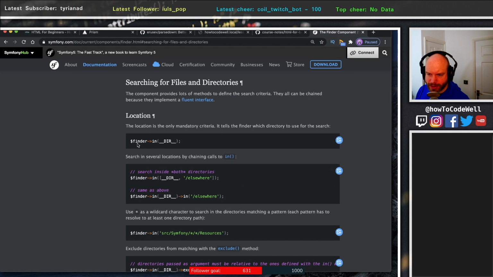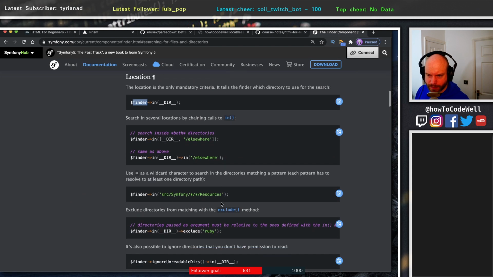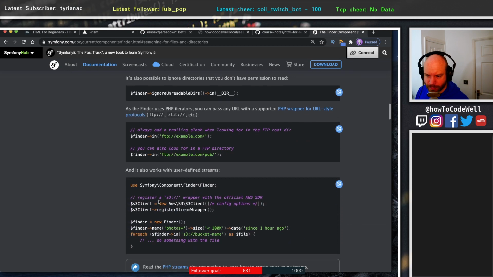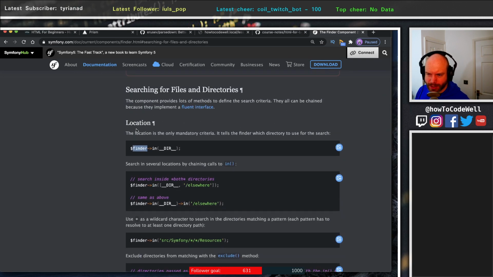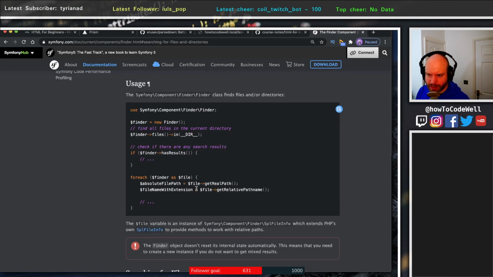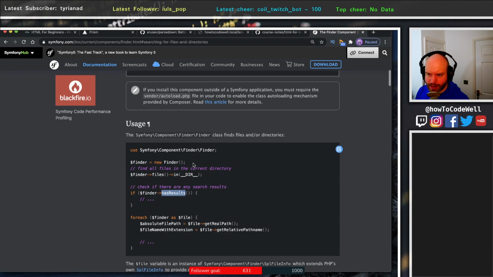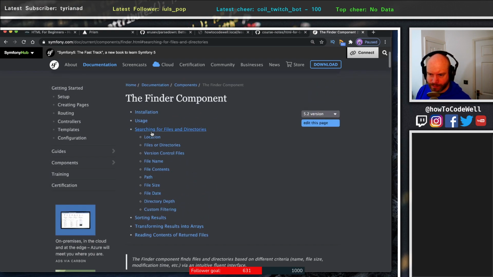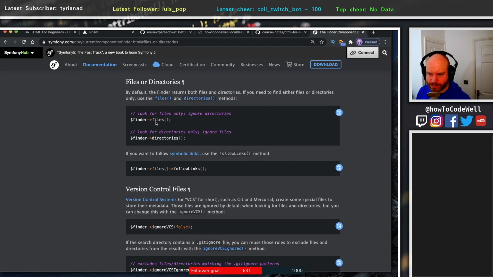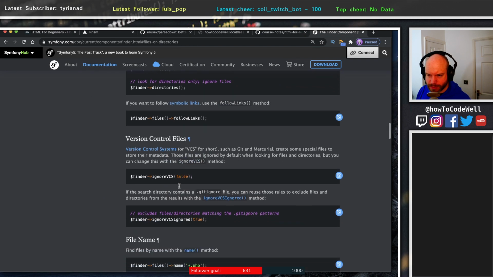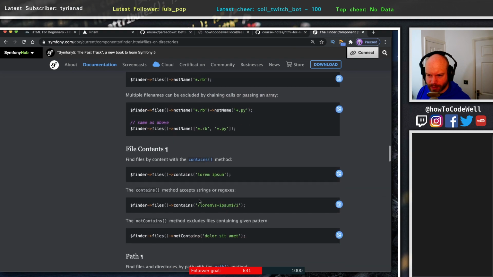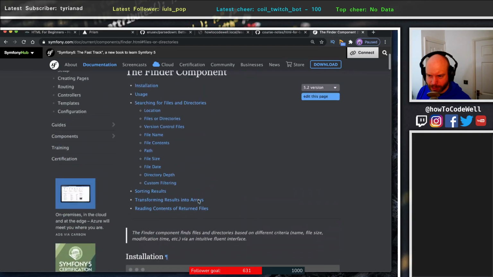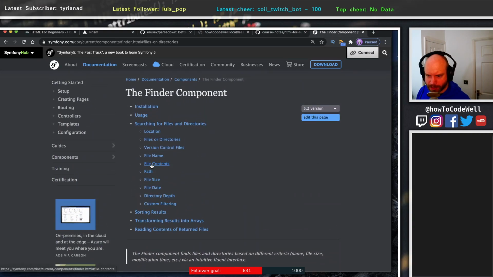Here we go. So in, Finder in. That's looking in a directory, is it not? The location is mandatory. Fluent interface. Find a file. As file. Get real path. Has results. Yada yada yada. Files or directories. Directories, files, follows, links. That looks like it's quite a directory-heavy job. I just want to get the file contents, path, file size, sorting.